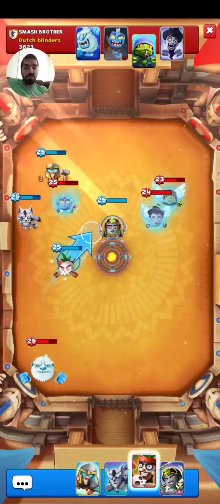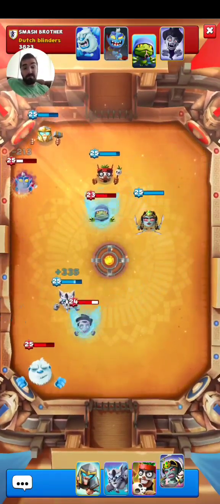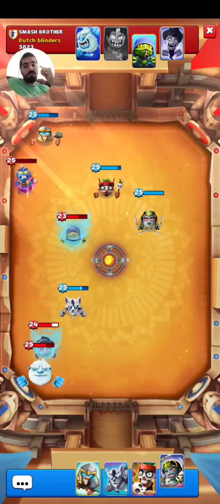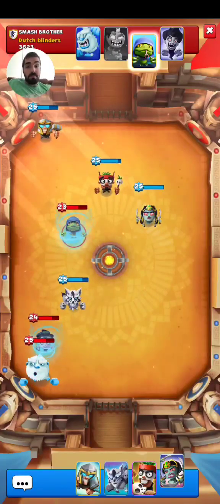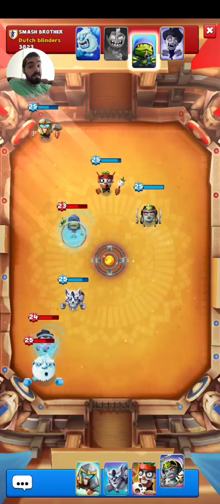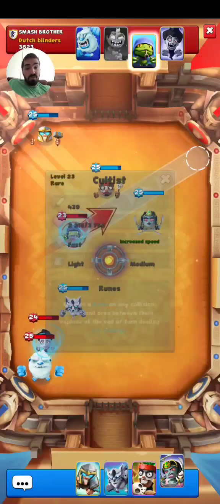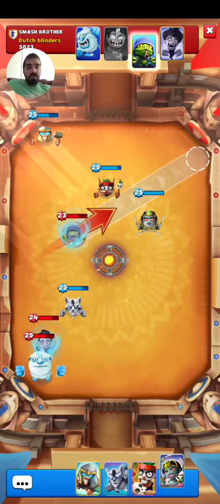We can actually push the Naga towards the Banshee. This should also enchant the goblin. Goblin's dead. Perfect. Perfection. Alright, so his goblin is dead. Level 23 cultist, so up. Thankfully not as dangerous as the level 25, obviously. But he can still do massive damage with his runes. His rune still does over 1,000 damage. So he's going to hit both the Shaman and the Naga here.